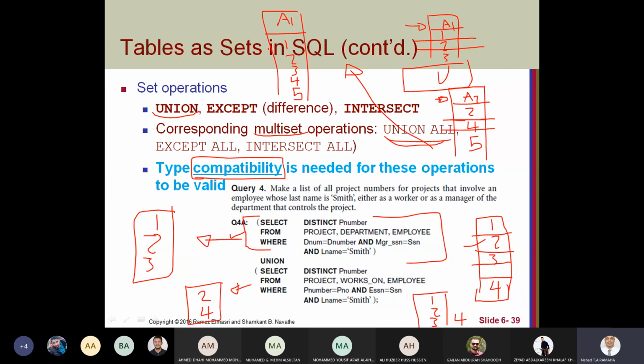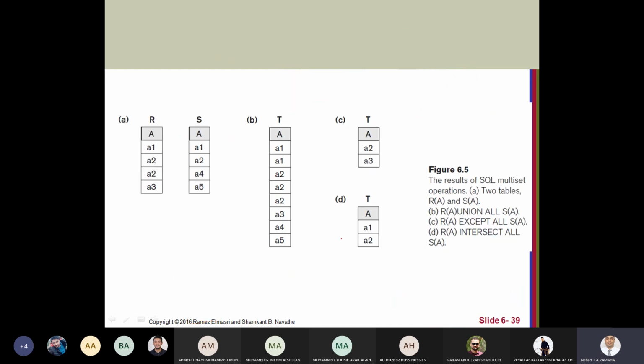So tuples in the result will have the same domain as the two inputs, A1 and A2. That's why the left and right sides for the union, except and intersect should be type compatible.